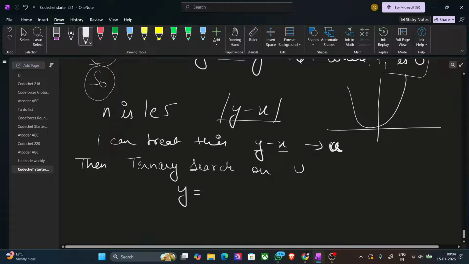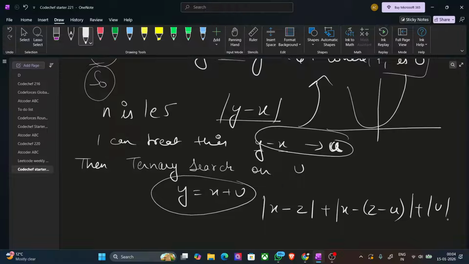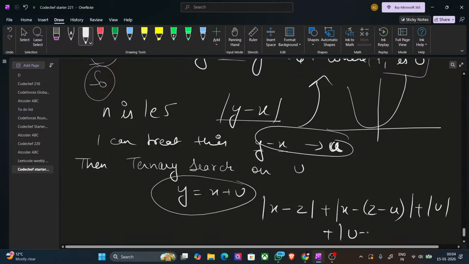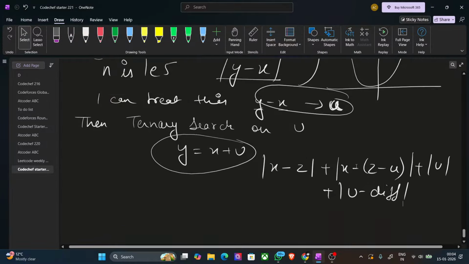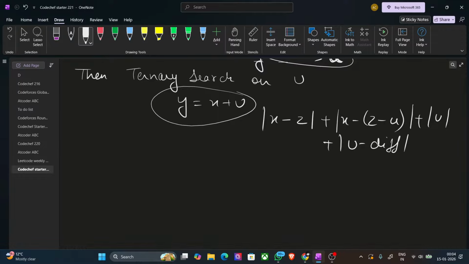Your y is just x plus u, and after putting this value in the equation, your equation will look something like x minus z plus x minus z minus u, then u plus u minus difference. So your equation now doesn't have any y variable. All right, so you can just work on this u using a ternary search.